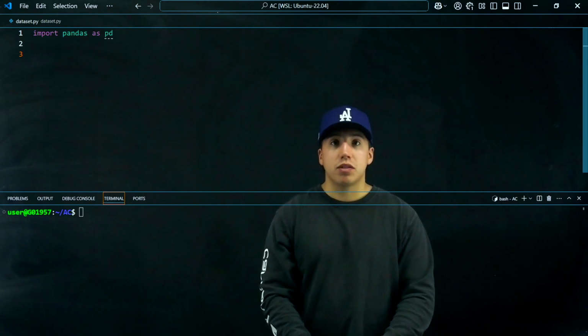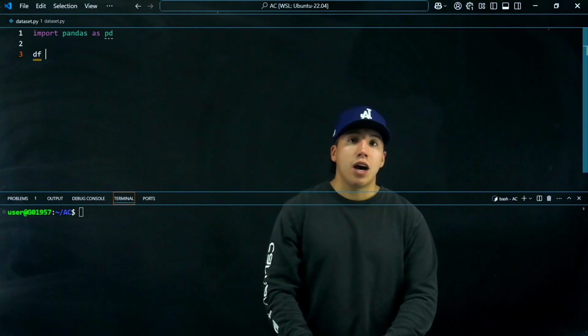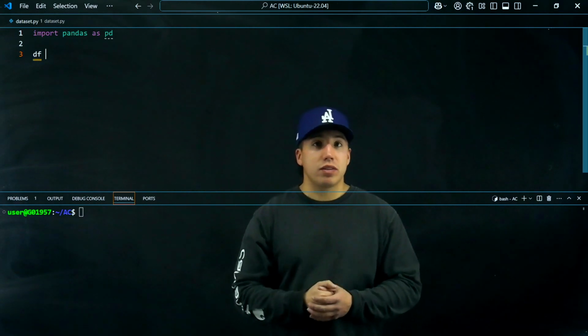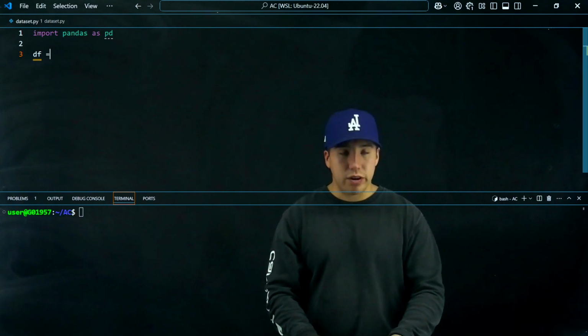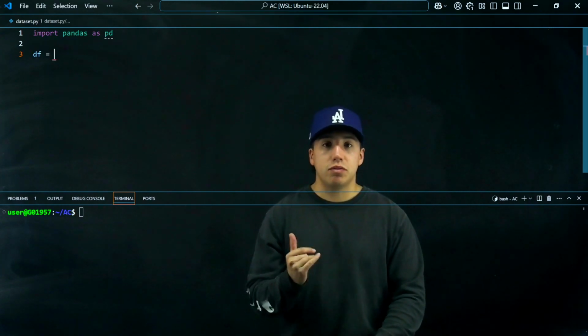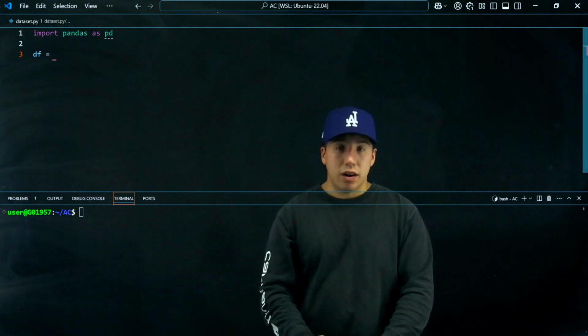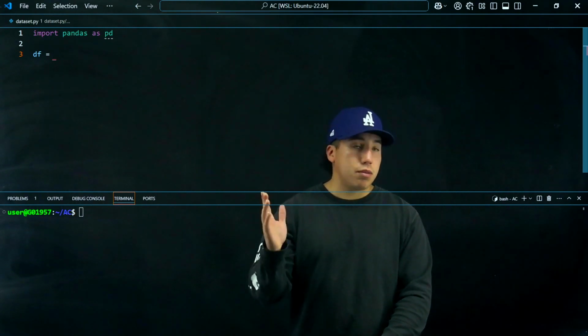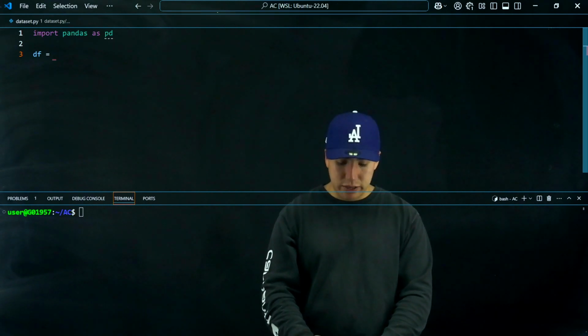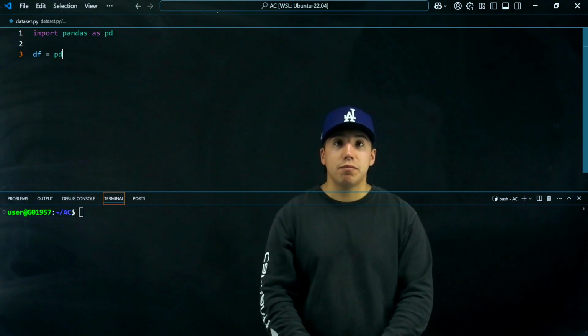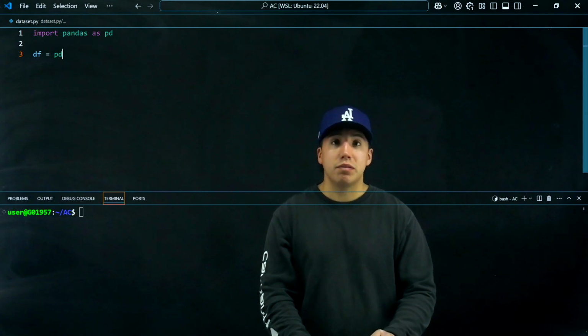To begin with, I have to create a variable. I'm going to name it df because it stands for data frame, and it's a common name that people use when doing this read CSV. Next, I put the library's name, but we imported it as PD, so we could just put PD here. And you see it auto-populates.